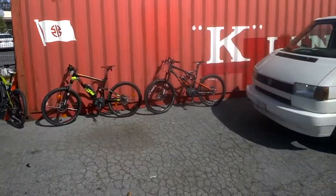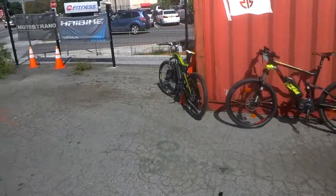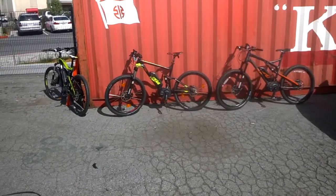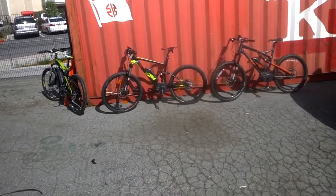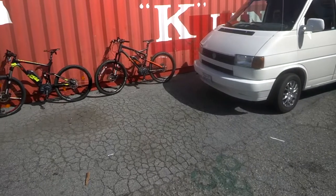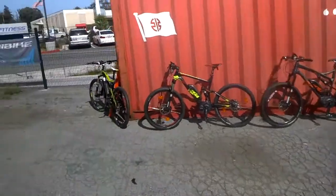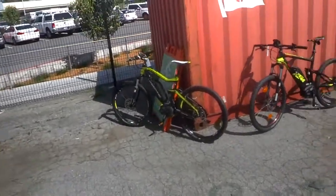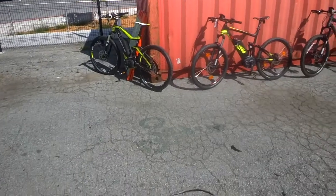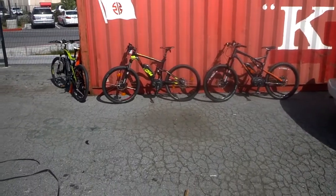Compared to this KTM, next to it I've got a Felt Dual-E, and over here I've got a Haibike X-Duro Full 7 RX. The main big difference is the KTM is coming equipped with the Performance CX motor as a 2016 model. Felt is in the process of coming out with their new Dual-E full suspension, and Haibike has been releasing their 2016 models. Demand is huge and availability is a bit scarce on the Haibike models, meanwhile we have the KTMs.